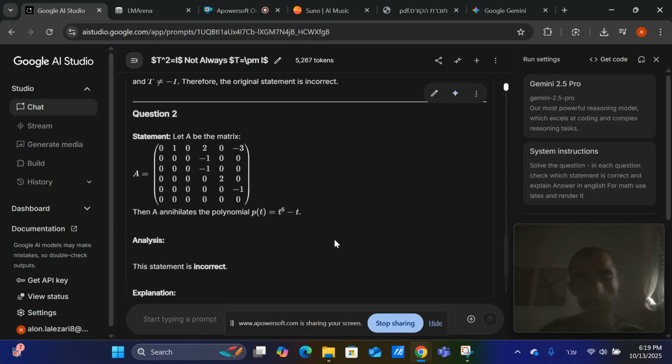So that's it. That is how we can use, for example, the Cayley-Hamilton theorem and look at the characteristic polynomial to understand properties of a matrix that we have. So you saw how we used the Cayley-Hamilton theorem, which means that a matrix annihilates its characteristic polynomial.